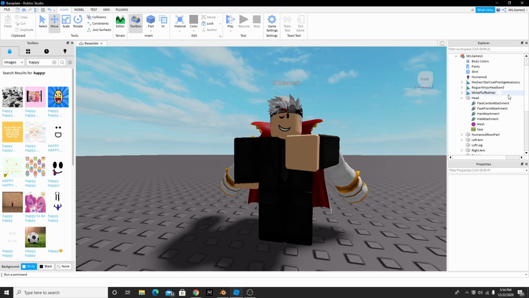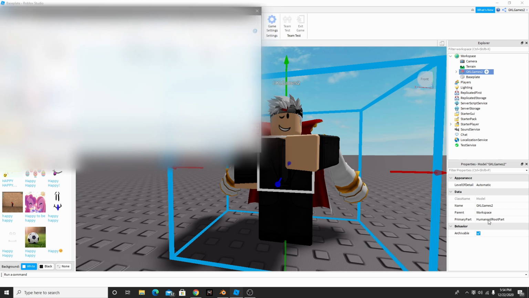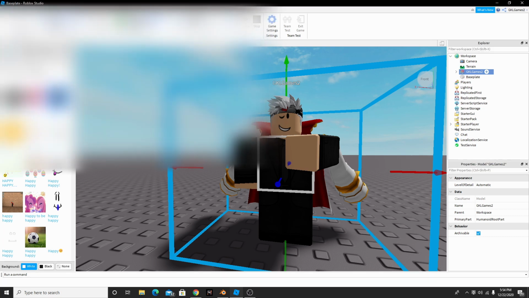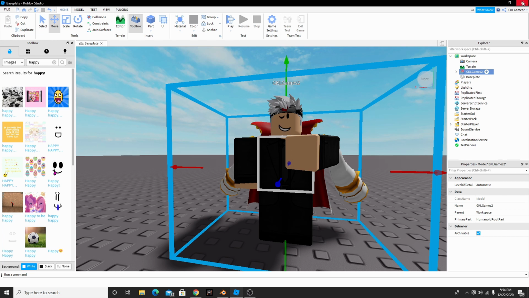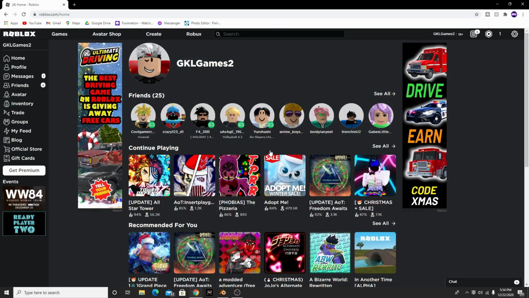But since I just want it to look like this, I'm just going to go over here and say export selection, and I'm going to export this one to my Blender. So I'm going to name this one body. After you're done with saving whatever you want to do, you can just close out Roblox Studio. I usually don't save them.